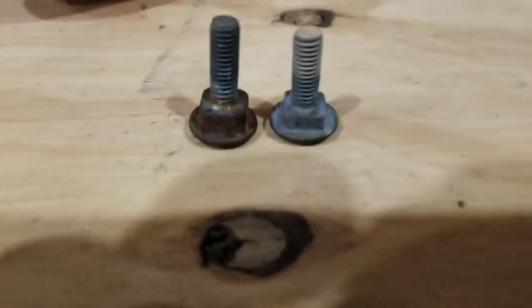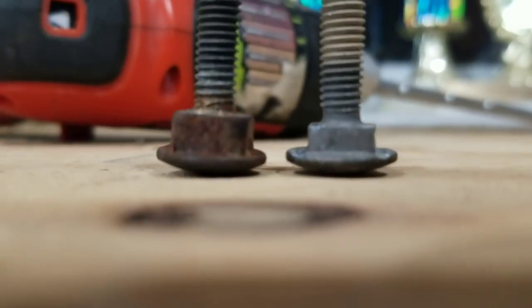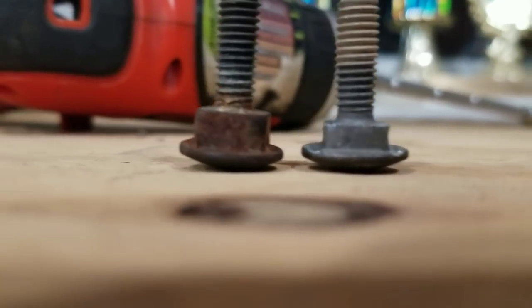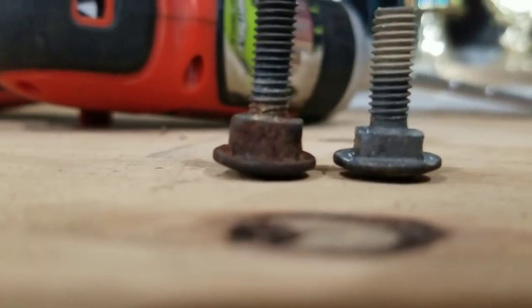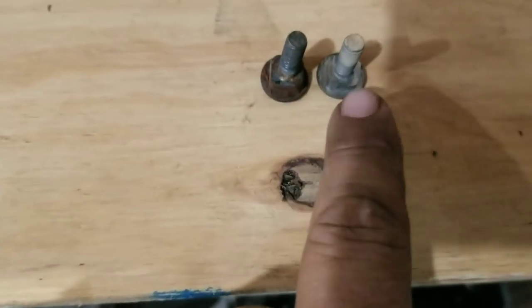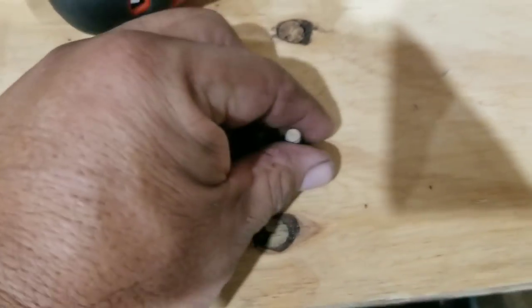I'm going to see if I can get these grinded down a little bit. See if I can get them to fit in there nice and neat. All right, here we go. All right, I want the compressor going. But anyway, now you can see I shaved off just enough to make it a little narrower than this one is. This one fits down in there just perfect, so I'm going to grind off some more off of these other ones. That way we can get this all put back together.